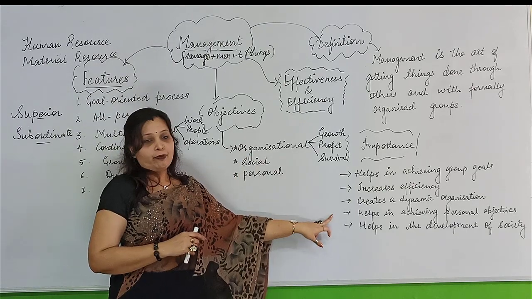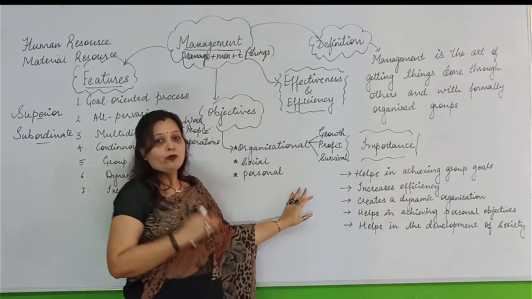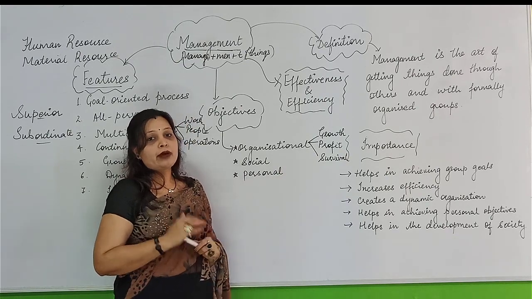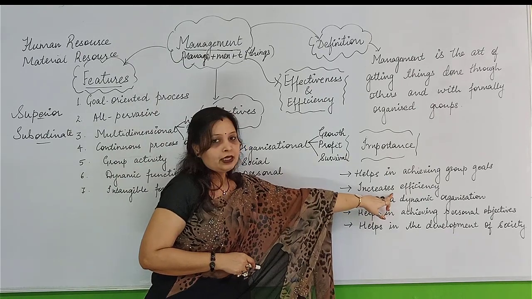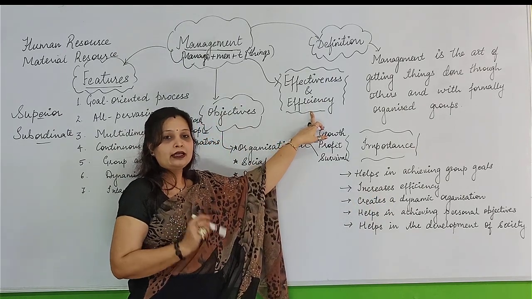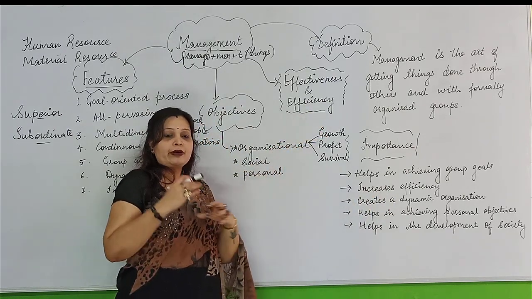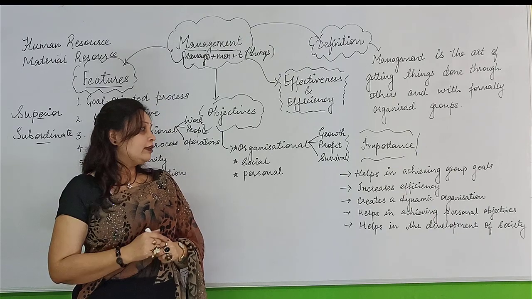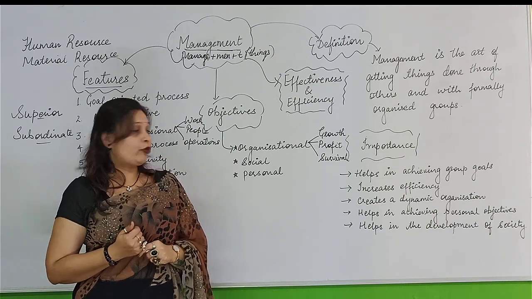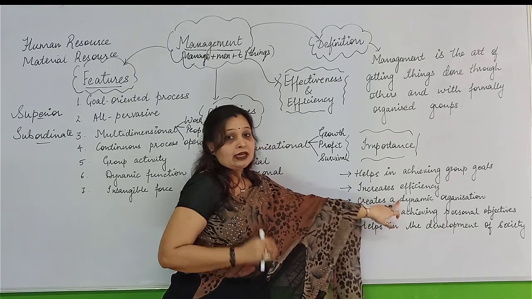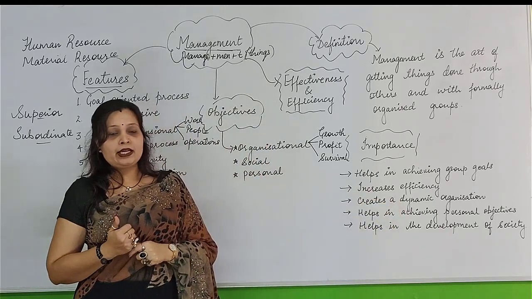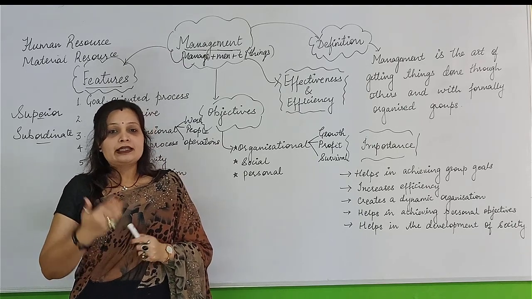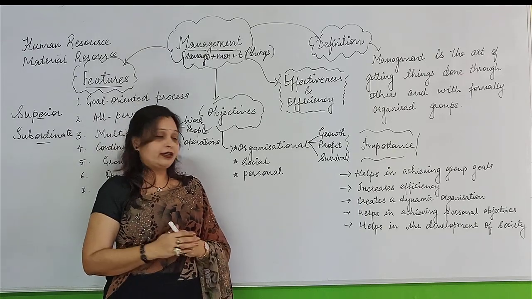Now what are the points in the importance? First is, helps in achieving group goals. Whatever goals you have made for your organization, all those are achieved only if proper management is done. Increases efficiency. Efficiency means working in a cost-effective manner. If a good manager manages his subordinates in a proper way, inspires them, guides them properly, then we can take out full efficiency from the subordinates. Creates a dynamic organization, such an organization which accepts changes very easily, because a good manager instills in its subordinates that quality so that they can welcome all the changes wholeheartedly.